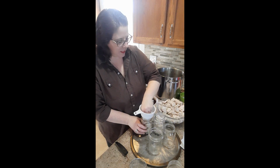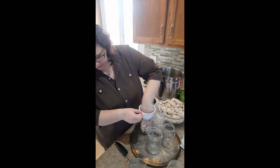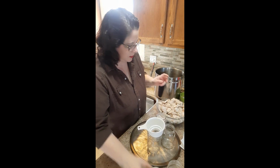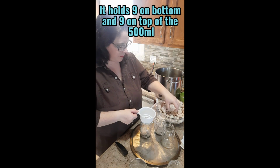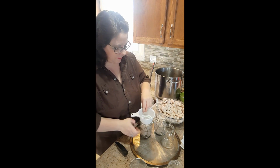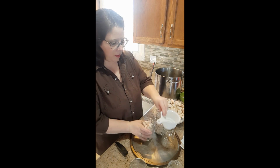And I have a 16-quart Presto pressure canner. And it fits eight of these 500 milliliter jars at the bottom, on one layer. It'll fit 2 layers. A couple more in there.